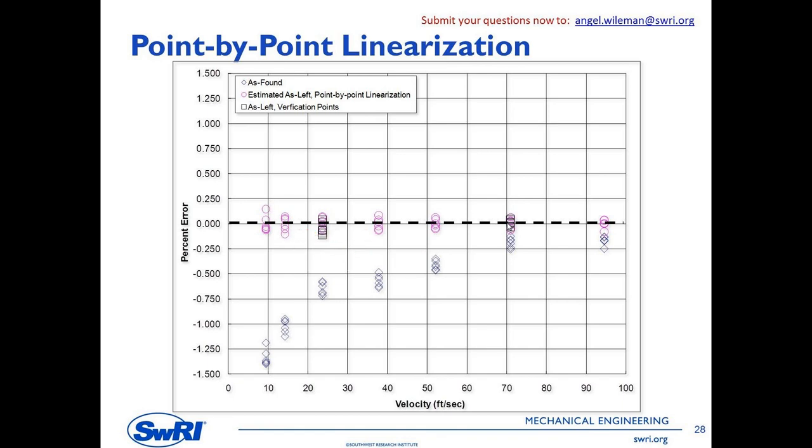The other thing that can happen with a point-by-point is you can fossilize behavior into the meter. These little bumps, where you can look at this point and say, well, gee, that point should be a little bit lower. Well, that's what the calibration facility came with, right? It could be due to uncertainty, it could be something with that particular point, it could be that that's truly in the meter. You don't know. But once you do a point-by-point calibration of that meter, that's how that point is always going to behave. That's what I mean by fossilizing it. You've captured that in the meter. So if it's real, great. If it's not real, oh well.